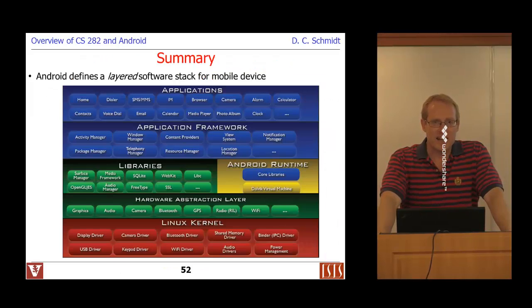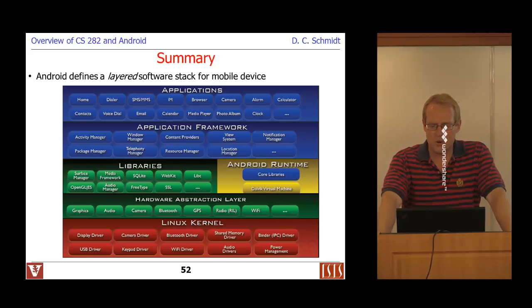Okay, so to summarize, and then I think we're doing really well on time here, Android defines a layered software stack. So if you are familiar with the layers pattern, which we've talked about a little tiny bit maybe in other courses, we'll cover it later here. It's basically a way of solving complex system complexities by breaking up things into independent layers that interoperate and integrate with each other. It's a layered software stack for mobile devices.